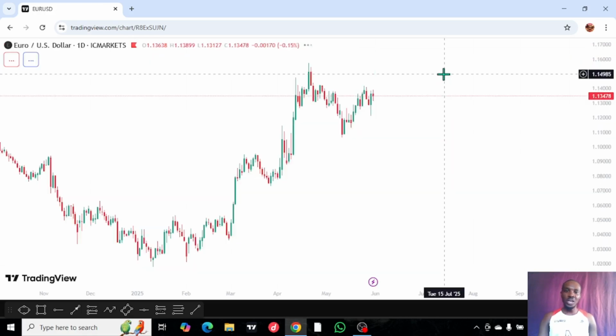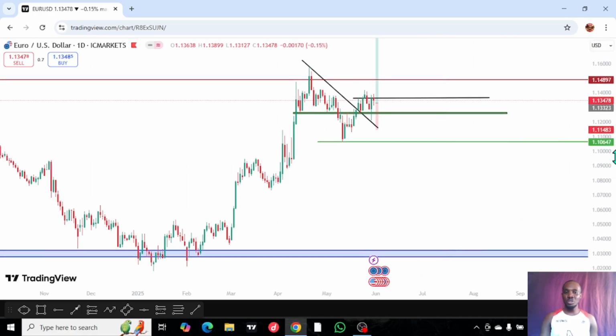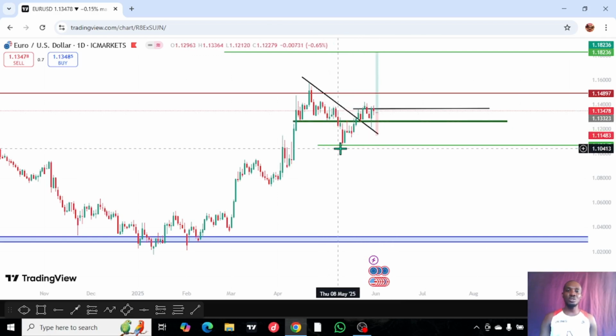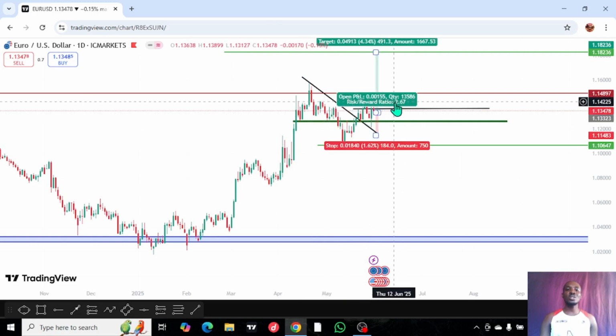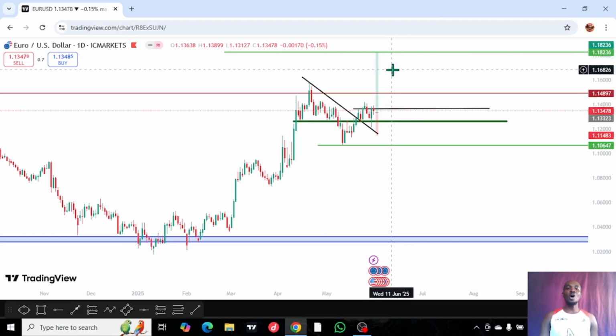Now again, likewise on GBPUSD, I also have a bullish bias, and a bearish bias on EURUSD. This is showing me an inverse head and shoulders. I want to be sure after I see a daily candle close above this price, this is where I want to start buying to the upside. All these things are easy if you are able to know chart patterns. Chart patterns I discuss in depth inside the Trading Edge program.